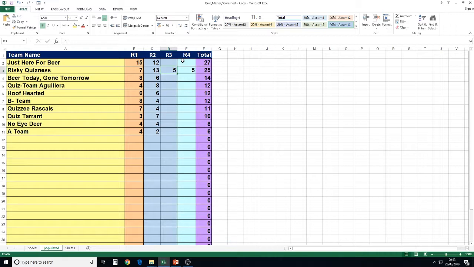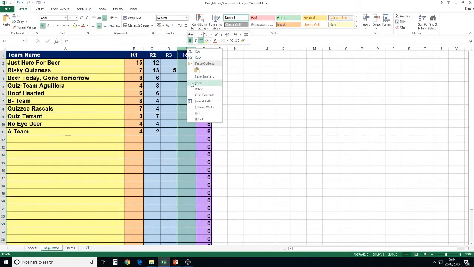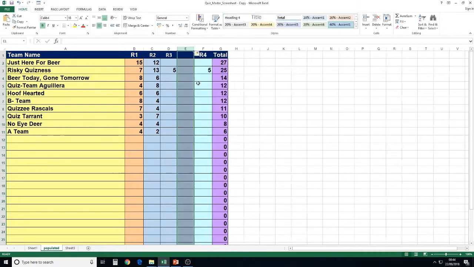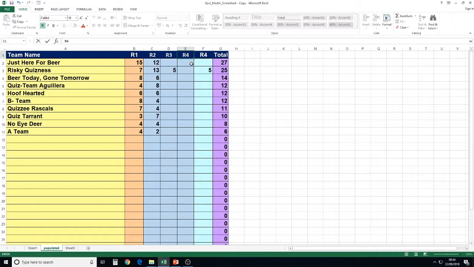Now, there's an incredibly quick way to edit this. Before we do the edit on the formula, let's just add another round. We're going to insert, so we go for the last column, go for insert, and again just amend it, so that's going to be round 4, and this one's going to be round 5. This is not important that you do. This is just for your header at the top. Okay, so we've got all of our rounds that we want to use.